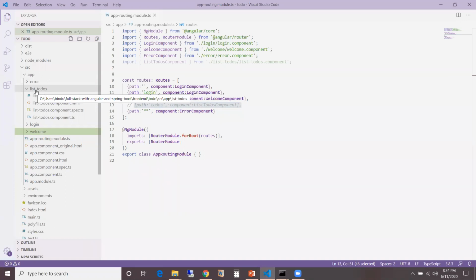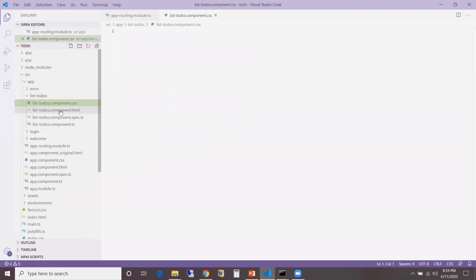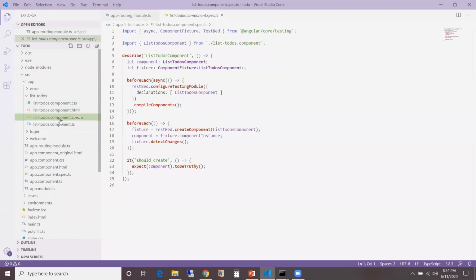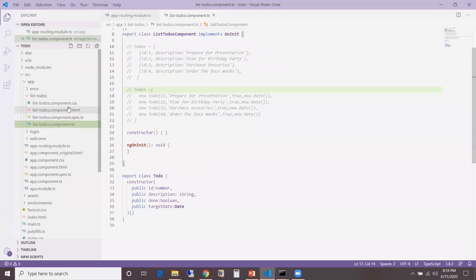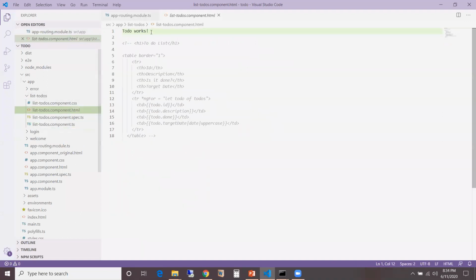This is probably because I entered a capital T when I tried to create the component. When I created the component, 4 files got generated, just the way we know they get generated. So we see the 4 files. And if we see the HTML, it just displays to-do works.